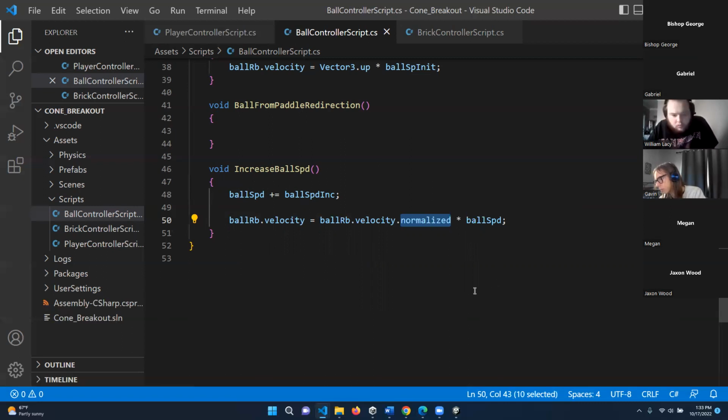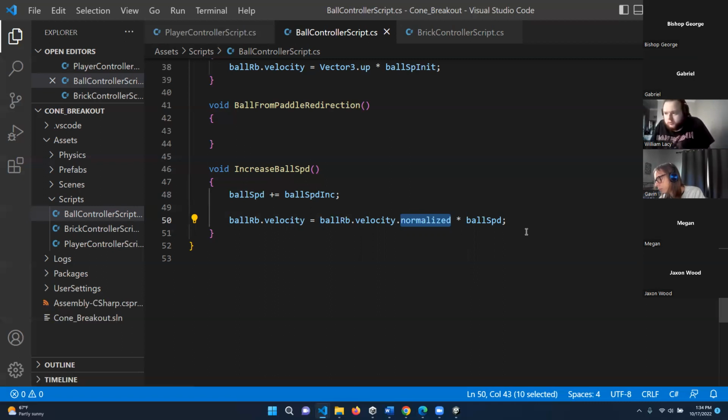What normalize does is it makes it so that it's 1 unit in the direction of where it's going. So basically I'm taking what the velocity is and making just a directional component out of it, because it's going to give it a value of 1 in the direction, but not a big value like 9 or 3 or whatever it would be in that direction. So it's like truncating it, keeping the direction but not the strength.